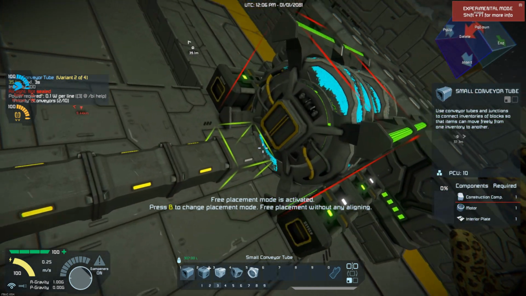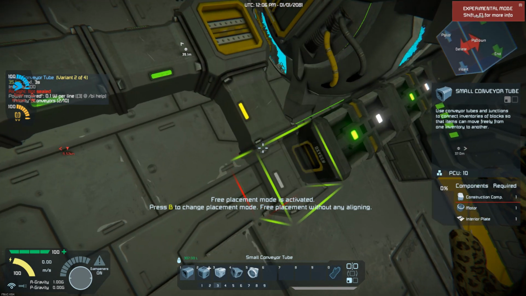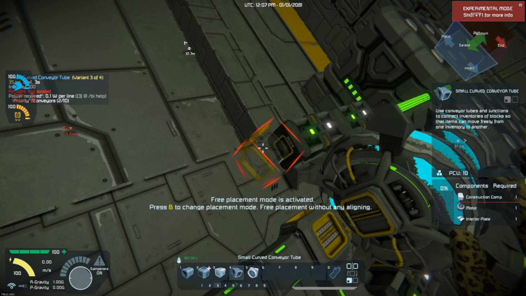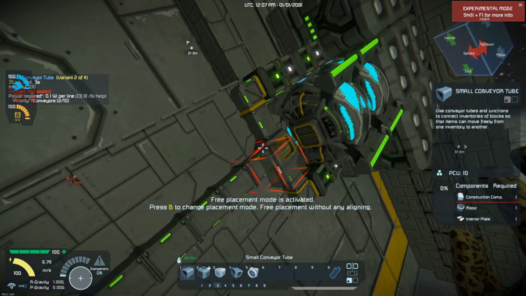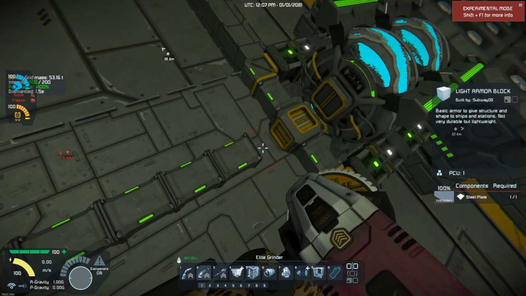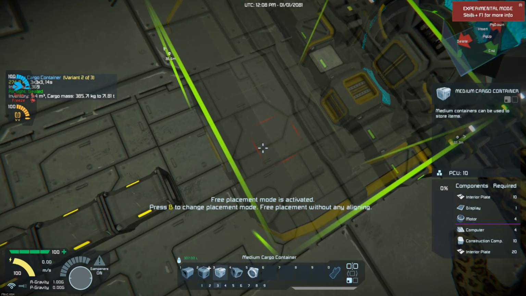There. And then build you. Yup. And there is something else I do need, which I kind of forgot. Okay, we need our cargo container.